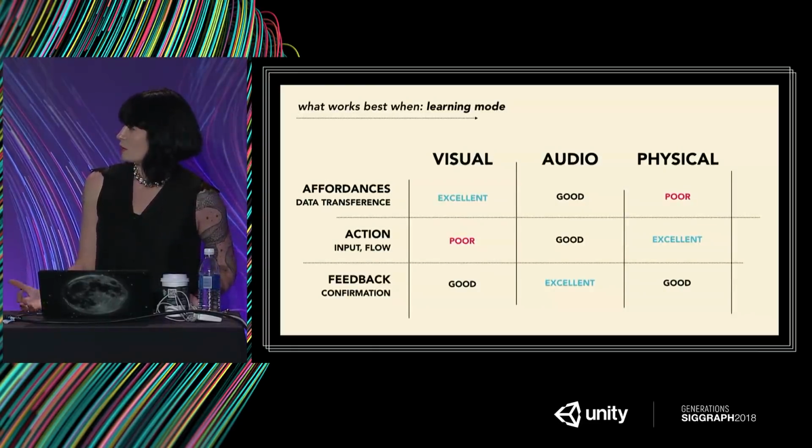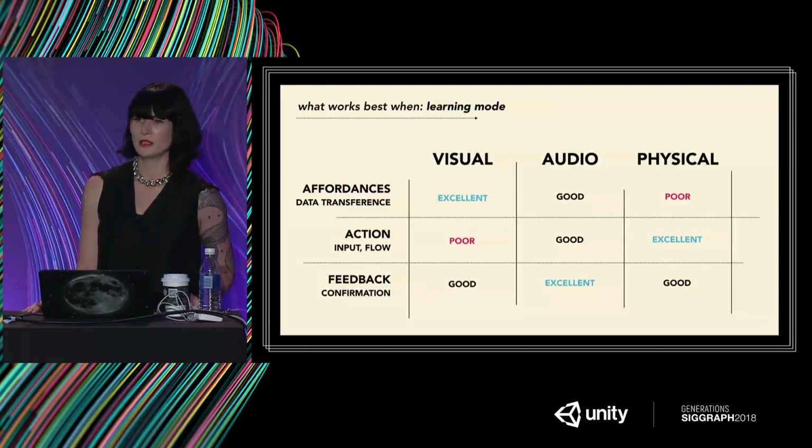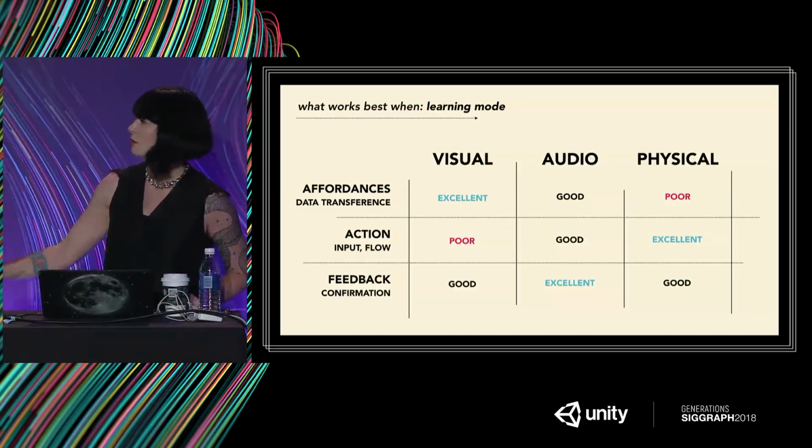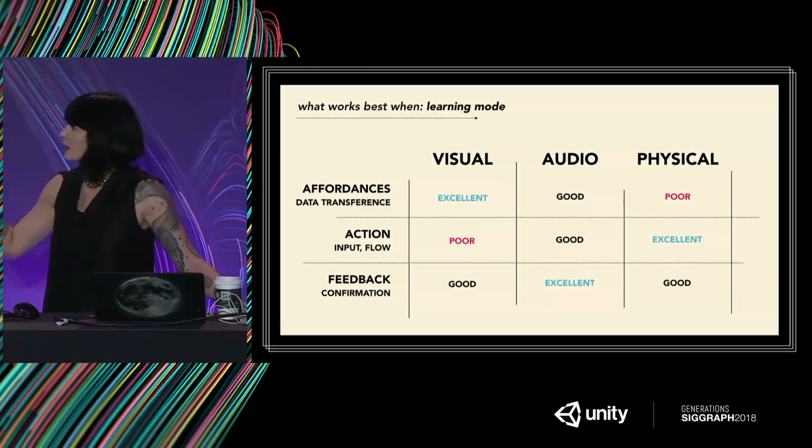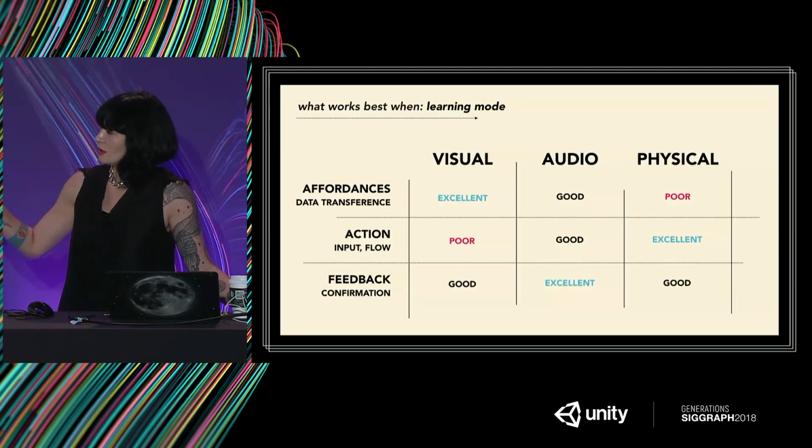So what works best when? Right now, when you are learning something, visual is the fastest way to get information quickly, right? Which is why Alexa is a little annoying when you ask it to buy something and it gives you like a 20-second response about what did you actually want to buy. But it's best for learning, but it's not best for everything. I'll talk about it in a second.